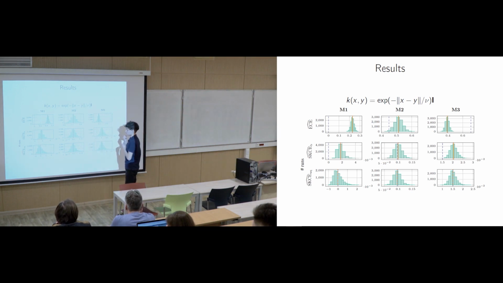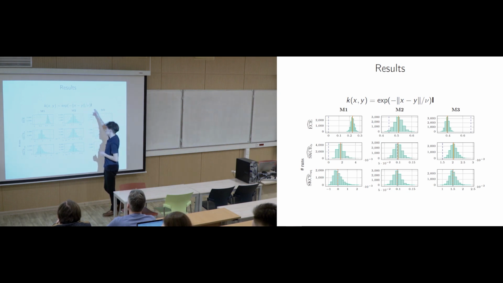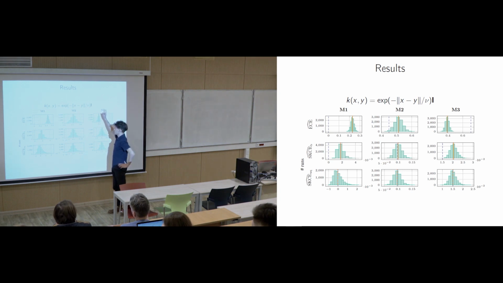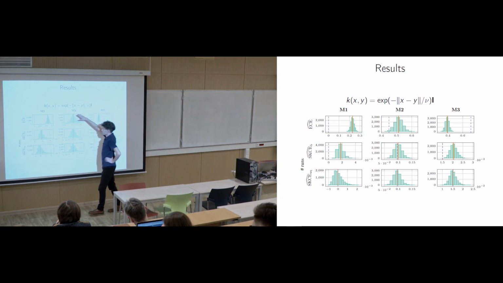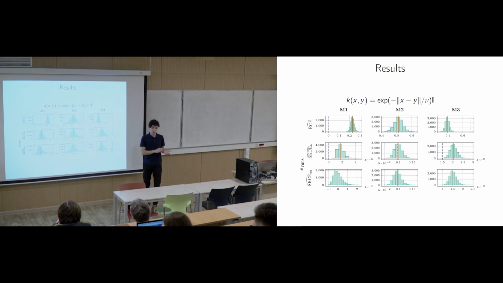So the kernel they use is they take x and y, which are model predictions, and they take the total variation distance, and then they apply a simple heuristic for tuning this single parameter. And when they have this measure of closeness between two predictions, then they multiply it by an identity matrix. So this is, in effect, a scalar kernel multiplied by an identity matrix, which means that it works equally for all classes.